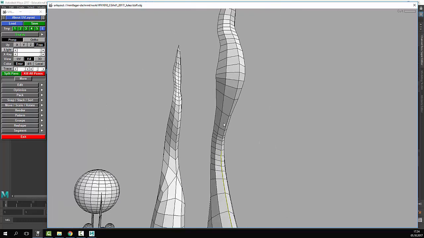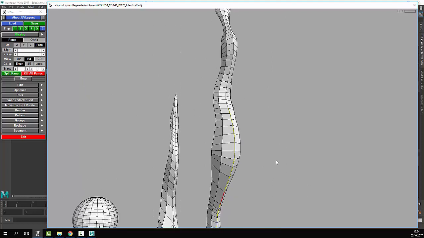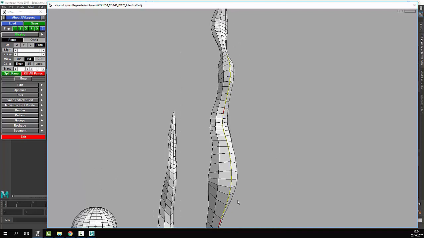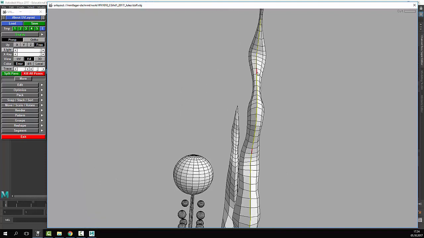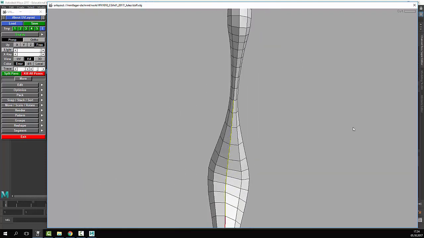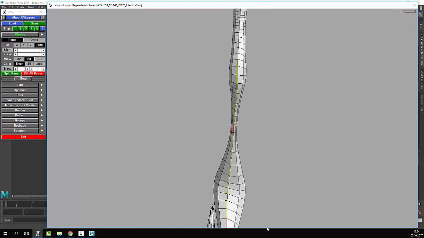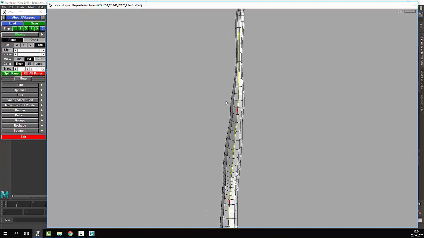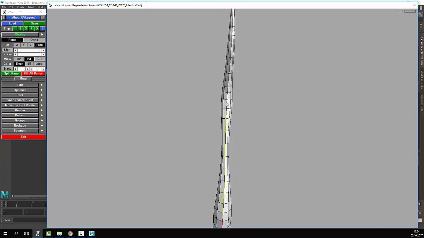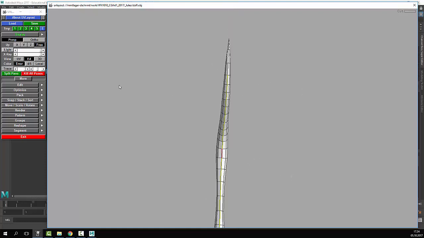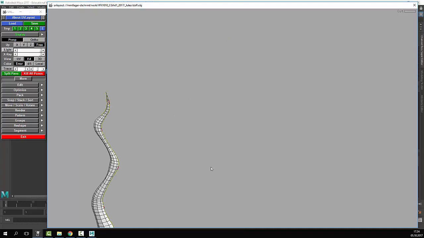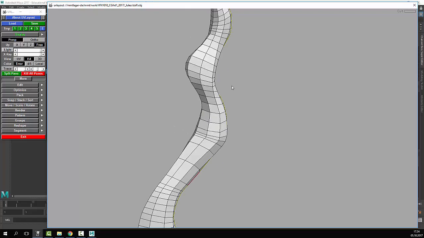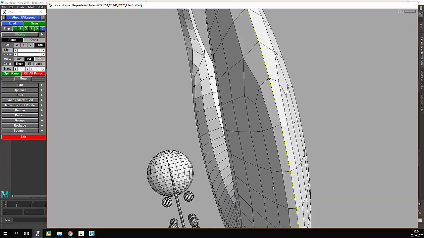To do that, I hover over the edge and I press C for cut. If there is a way for it to select the whole edge loop, I don't know how to do that. So you have to go over it, press C, hover over it with the middle mouse button, and eventually you would have selected that whole thing.